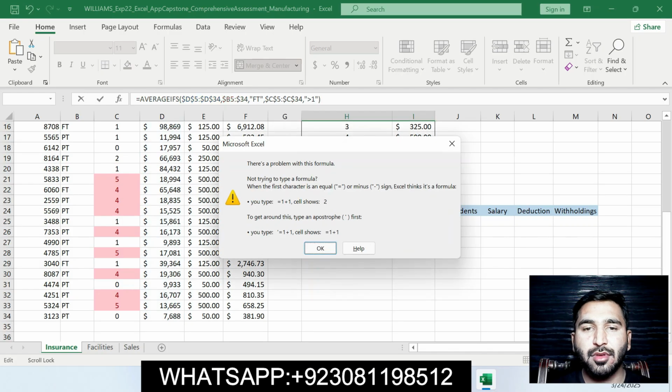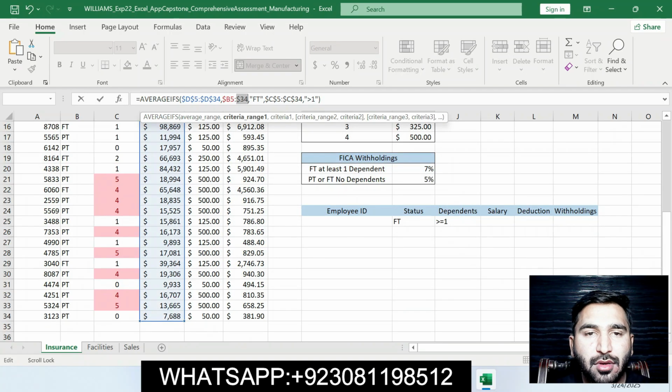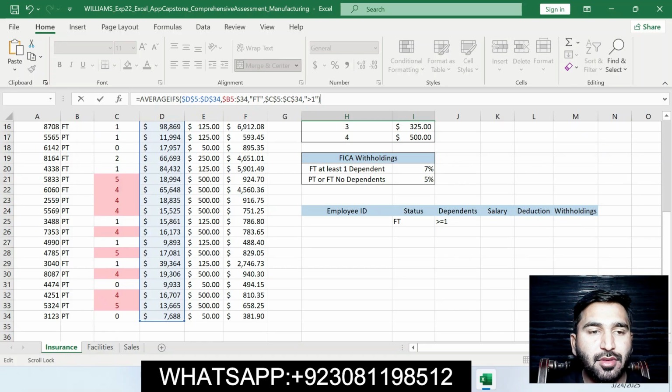In the AVERAGEIFS function, D5 to D34 is the first range, $D$5 to $D$34, and then the second is $B$5 to $B$34.